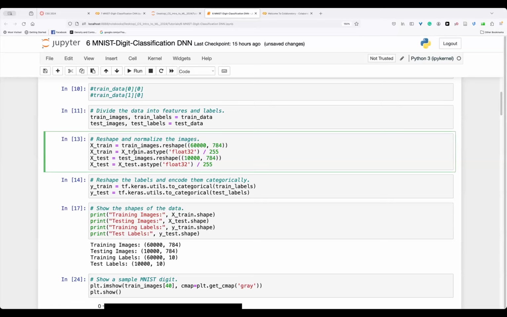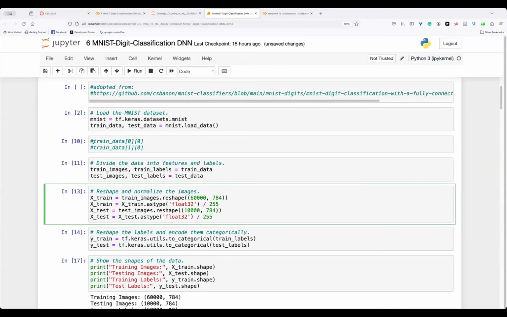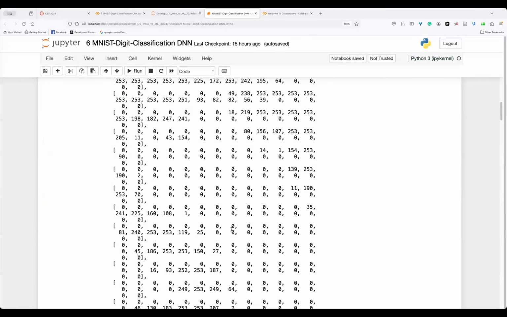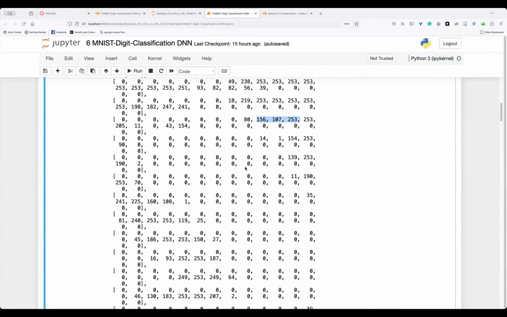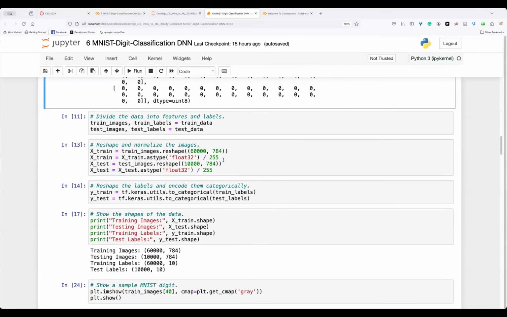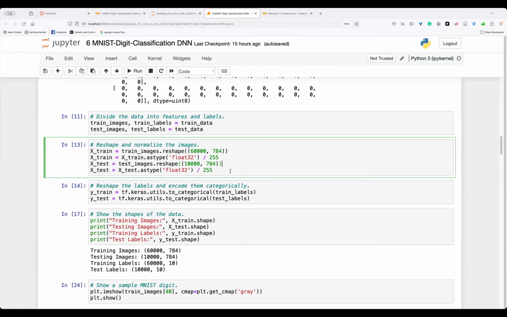And the second thing which we need to do: neural networks need to have small values for the inputs, so that they don't blow up. So let's make them between 0 and 1. In order to do so, we need to recast the inputs of our data. Let me show you again. You see, the entries are integers, and now we need to turn them into floats, because we're going to divide them by 255, so that each entry of this vector is from 0 to 1. And we do the same for the test images. Okay, so this is the first thing which we wanted to do.